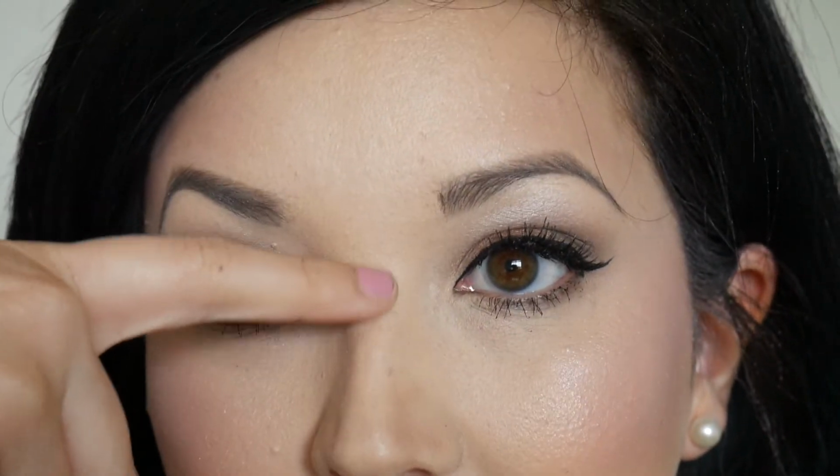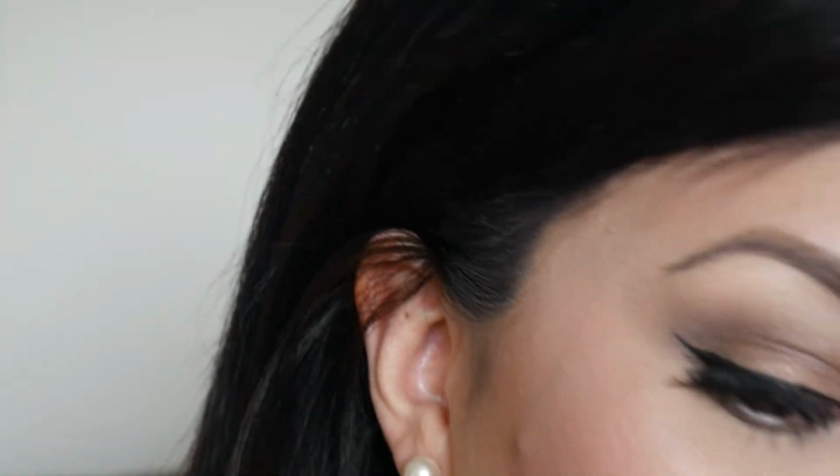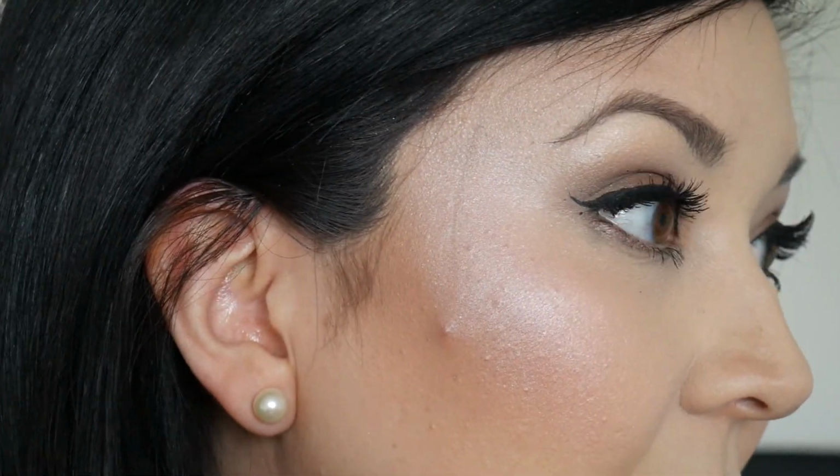When I normally apply my highlight, I usually hit right above my eyebrows, down the center, right here on the bridge of my nose, and then I'll leave a little gap and then hit the tip of my nose, my cupid's bow, my chin, and then my cheekbones. If I could bathe my entire face in highlighter, I'm pretty sure that I would, but that's not socially acceptable. So I try to limit. Oh, this is so pretty. Hopefully you guys can see that okay. Oh, look at that, bam. Hello mermaid. Hello, rainbow sprinkles.